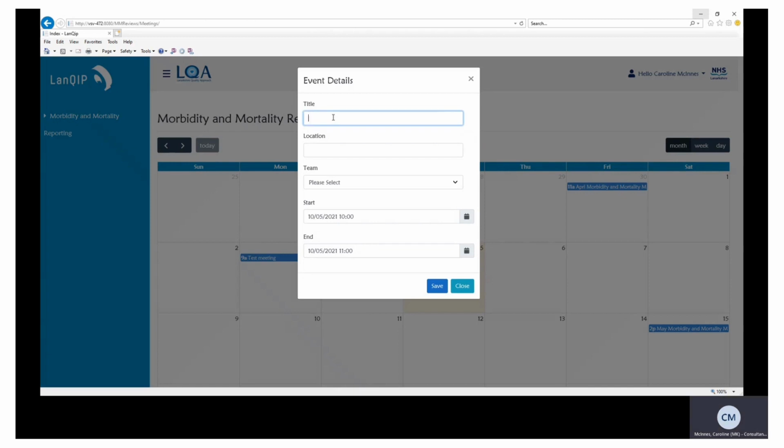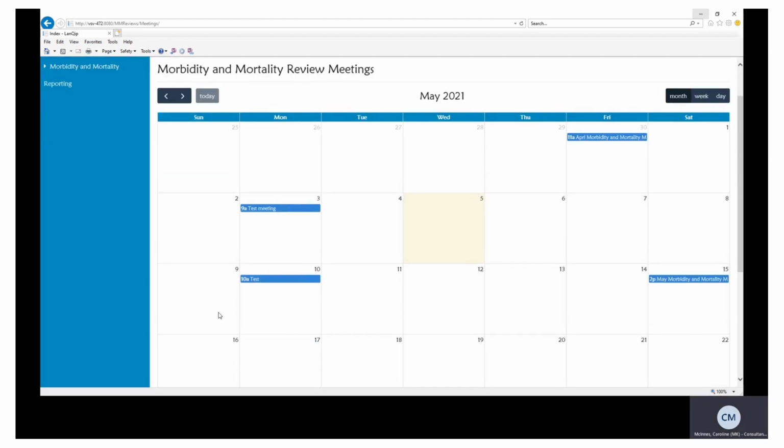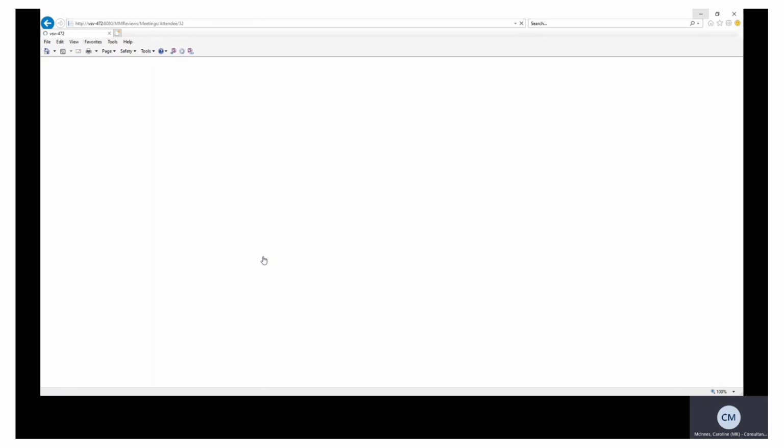That gives you the opportunity to title the meeting, location, and which team is important for your specialty to be there. The date and time can be set, and by saving the meeting, it appears within your calendar. To manage that meeting, select it and click Manage.